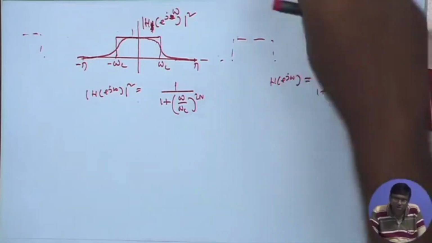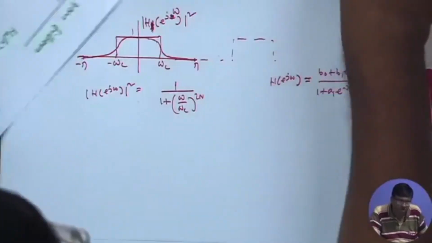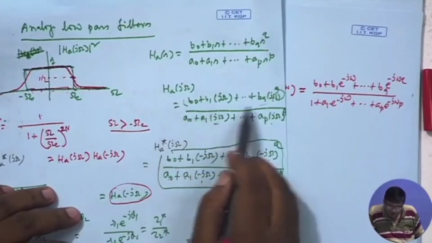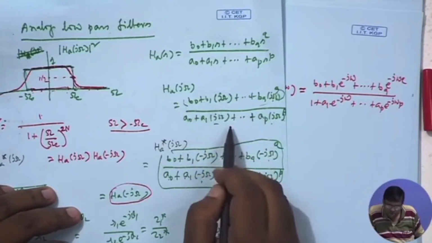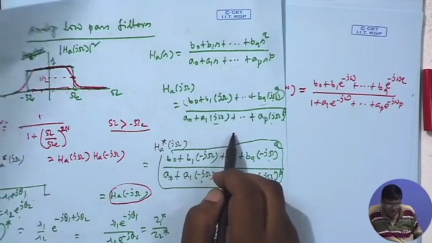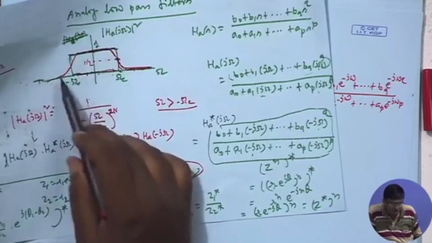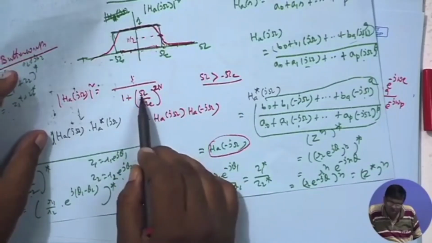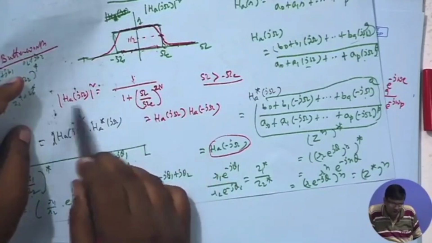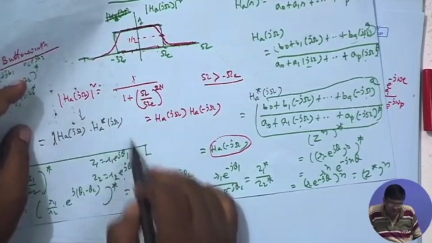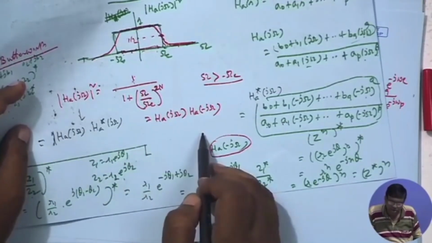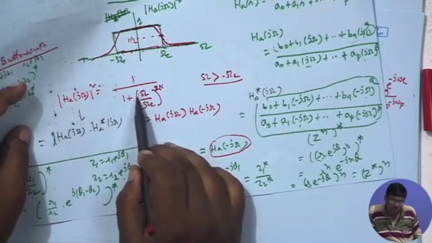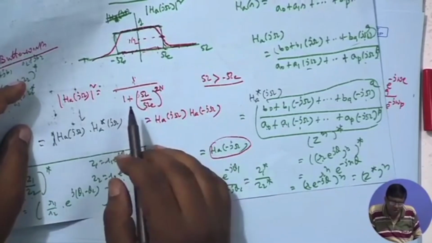So, here lies the big difference with analog filters. In analog filters, this was clearly a polynomial in terms of capital omega in the denominator. Therefore, you could approximate this given function by 1 by a polynomial in capital omega, and then you could write this left hand side as HAS, HA minus s, with s equal to j omega. Then from j omega you can write j omega by j omega c and replace j omega by s and go on.